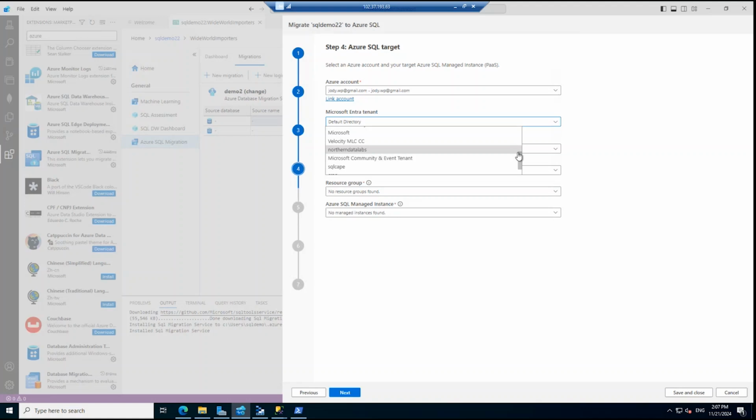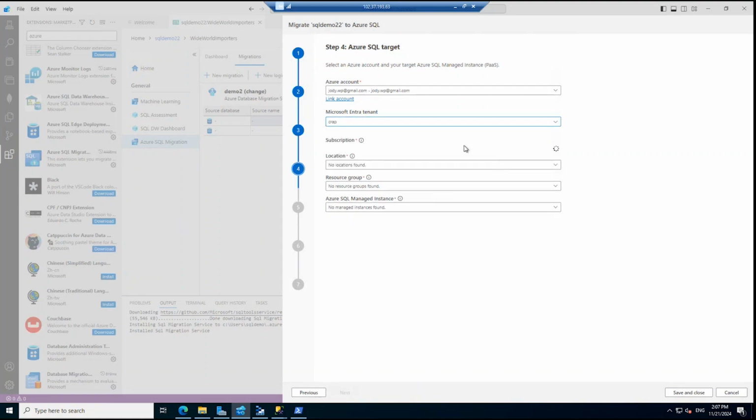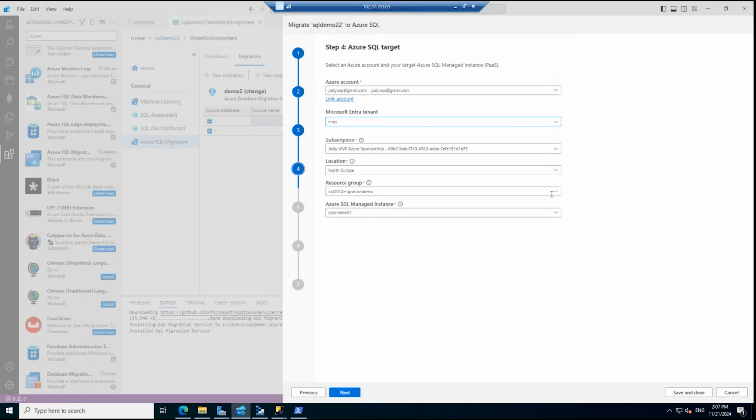That's just all the places I have access to. Cool. So it picks up my subscription, my resources.